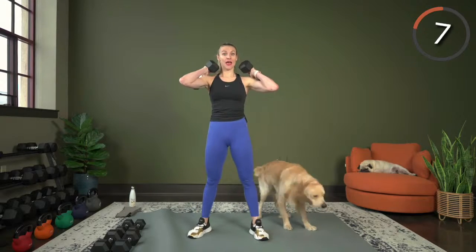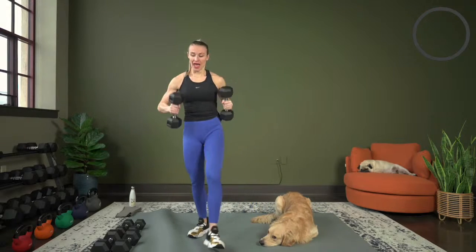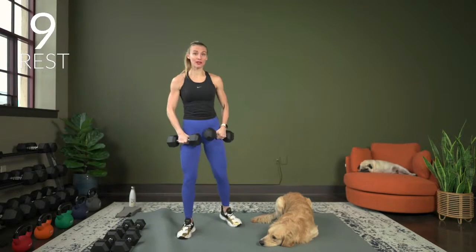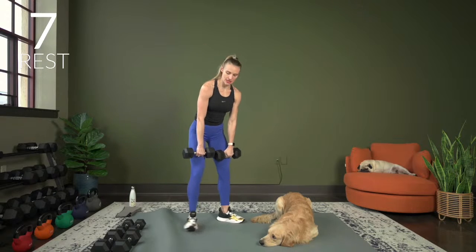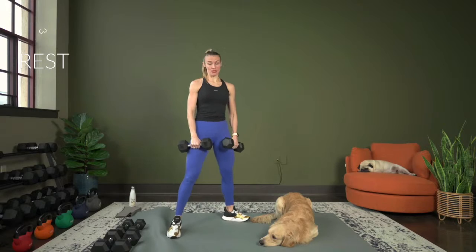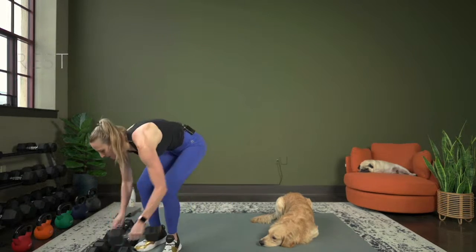Ooh, breathe. We're gonna get 10 seconds of rest. Then we're gonna go into a sumo Romanian deadlift. Here's 3, 2, and 1. So 10 seconds. Let me show you what that looks like. You can quickly grab heavy dumbbells just like this, legs out. We're gonna bring it down and squeeze. So that's that sumo RDL.